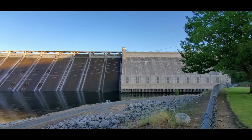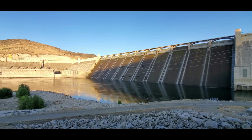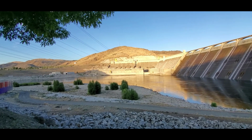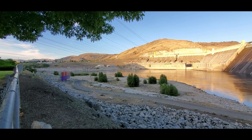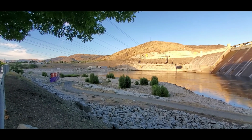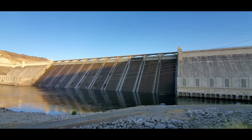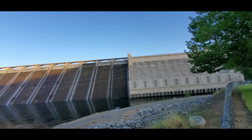The Coulee Dam. The visitor center ended up being closed. We were told that it was open till 10, and Google said it was open till 11, and yeah, it's not. But this has 3 times more concrete than the Hoover Dam. And the 2 gentlemen that were big proponents, it produces the most electricity or kilowattage in the world. And the 2 big people that really promoted that were direct descendants of George Washington's.